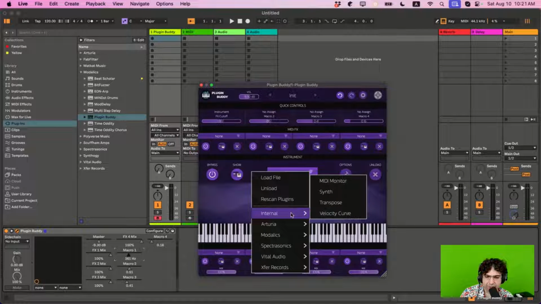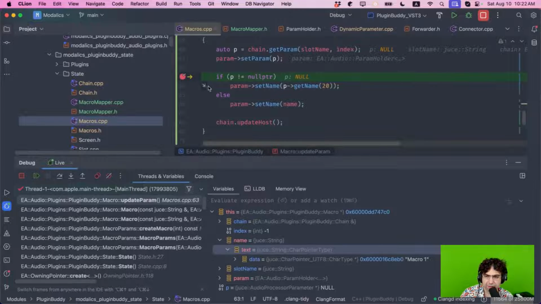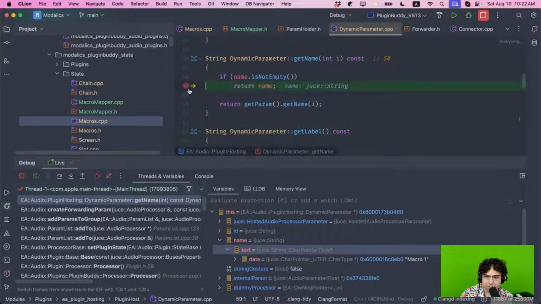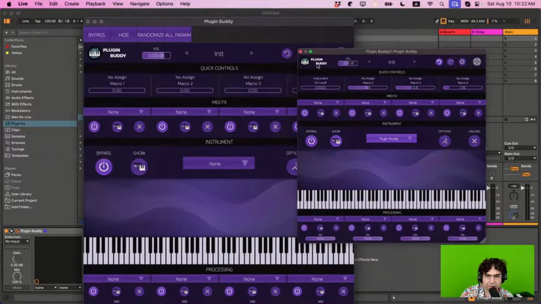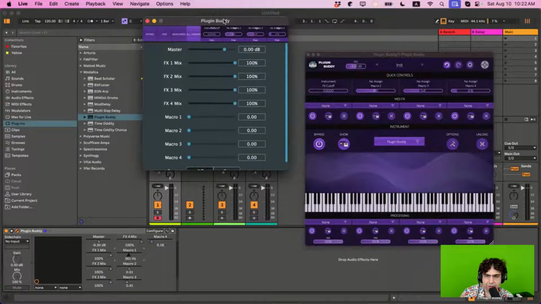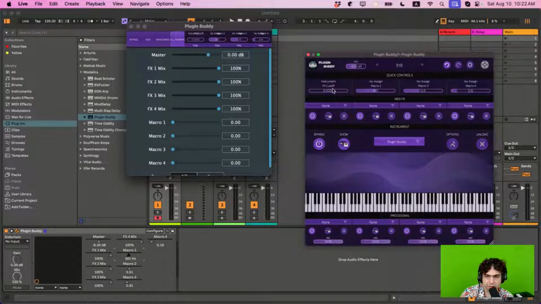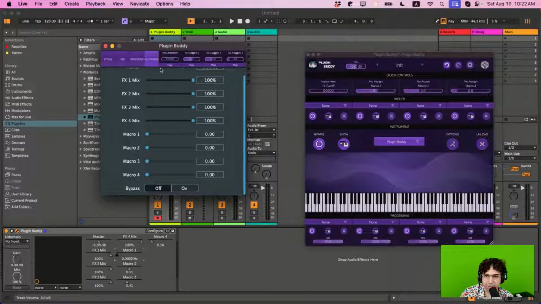See what happens if I host Plugin Buddy myself. I wonder why do I have two versions of Plugin Buddy? This is a Plugin Buddy inside of Plugin Buddy. And I should be able to look at the generic UI of it. Okay, that's good. Oh, let's host something in here.